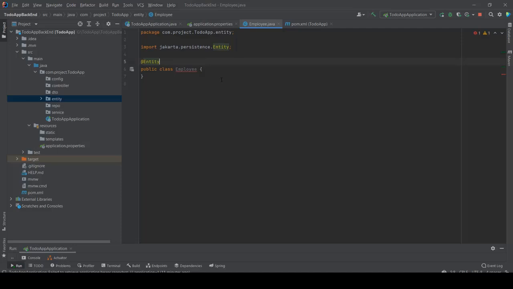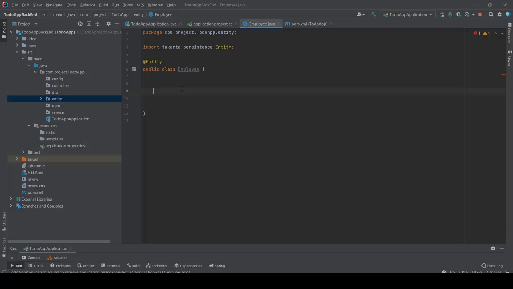Entity means a database table. So for this database table, what are the columns I'm going to define?